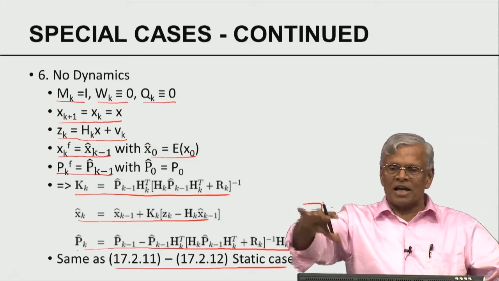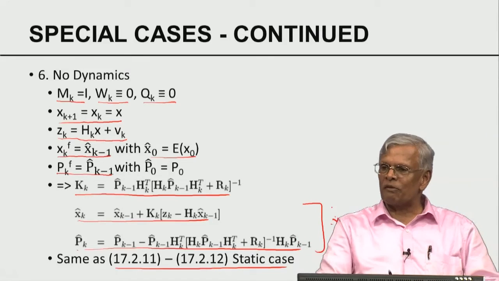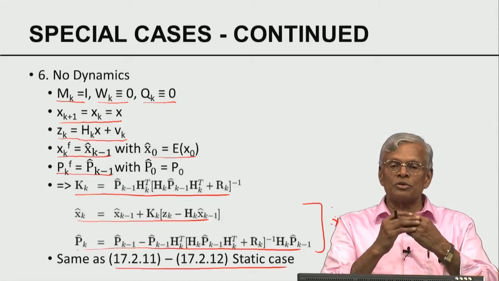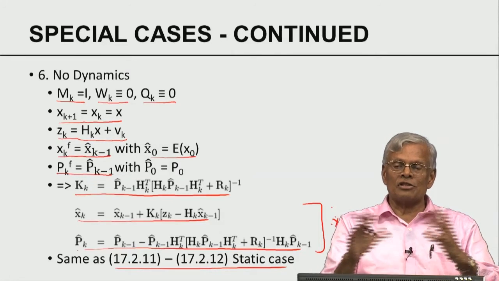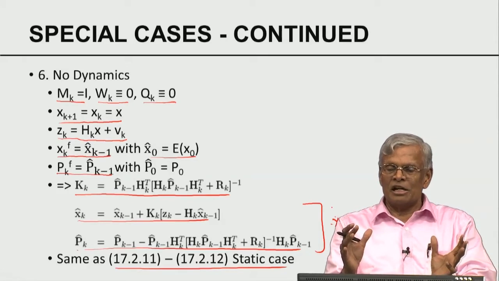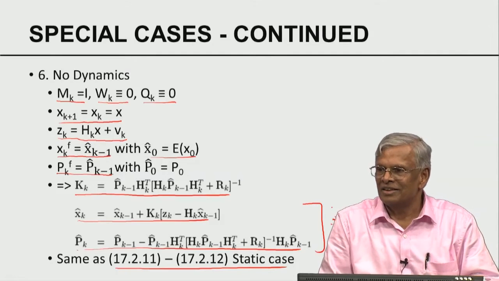One is called the extension of the other, and the other is called the specialization of the other. As animals, they are not too different from each other. It is that realization of nesting that enables you to see that this theory is not an amorphous collection of ideas. It is monolithic. It has a monolithic structure.